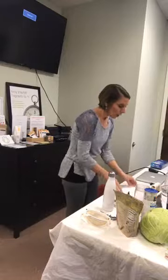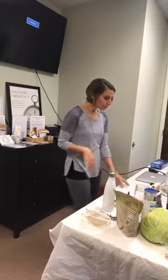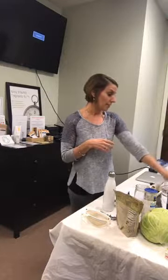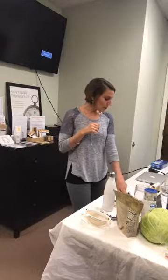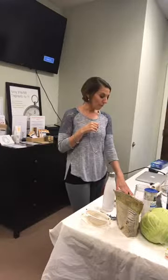So water kefir is my secret ingredient. This takes 5 minutes. You take one head of cabbage. If you want it to be garlic, you can add it, but I make mine plain most of the time because my five-year-old has been eating sauerkraut since he started eating food and loves it. He doesn't really like the spicy garlic flavor, so I usually do the plain for him. But if the adults love the garlic, it gives you a little bit extra immune boosting, which is really good. So one head of cabbage, 2-3 cloves of garlic, optional, 1/2 tablespoon of sea salt, and then an optional 1/4 cup of the water kefir. You don't have to use that.